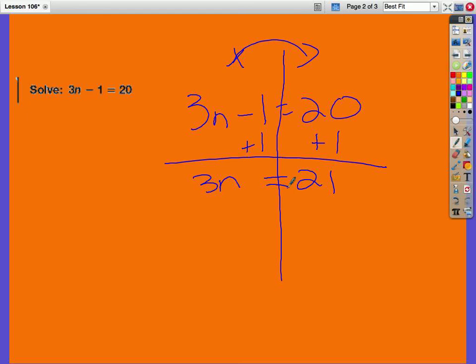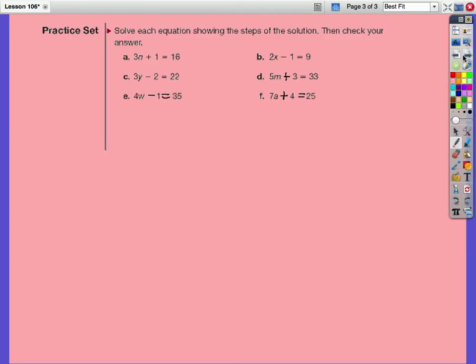Well, we can solve this because we've done these problems where we have an unknown, and we just remember we need to divide. So if I divide 3n by 3, all that's left should be n. And then I need to divide this 21 by 3, so n should equal 7. So we need to remember, whatever we do to one side, we do the other. So do the addition, subtraction first, and then get rid of our multiplication, division. Remember, addition and subtraction cancel each other out. Multiplication, division cancel each other out.